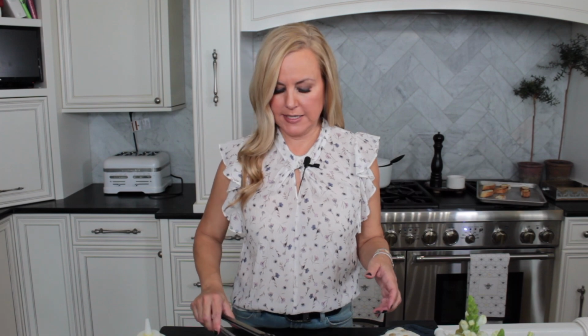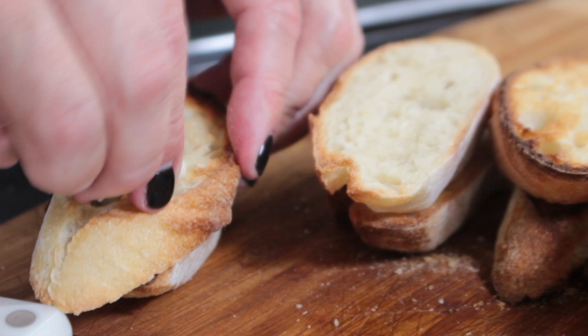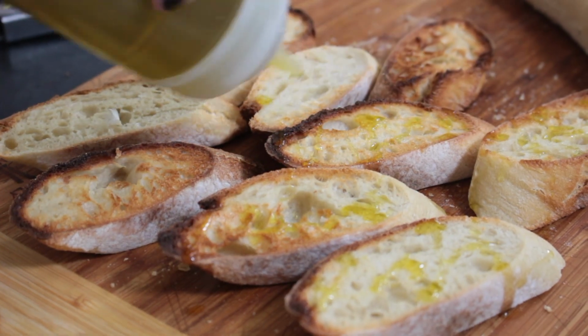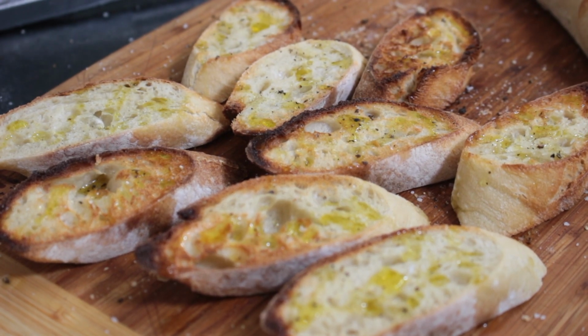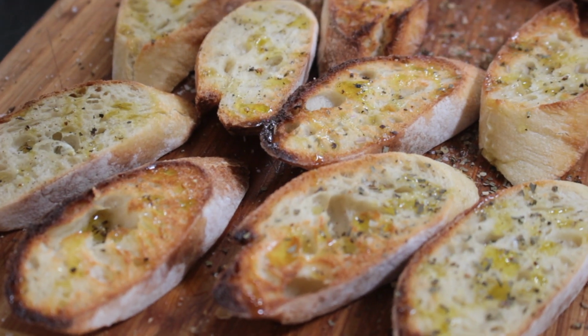Now that we have our bruschetta out of the broiler, you can see how nicely golden brown each side is. While it's warm, you just want to get a garlic clove, give it a little smash, and rub it over the top of the warm bruschetta. And we're going to drizzle some olive oil over the top. To that, just a little bit of salt and pepper. And then, last but not least, dried basil. It is a basil bruschetta.